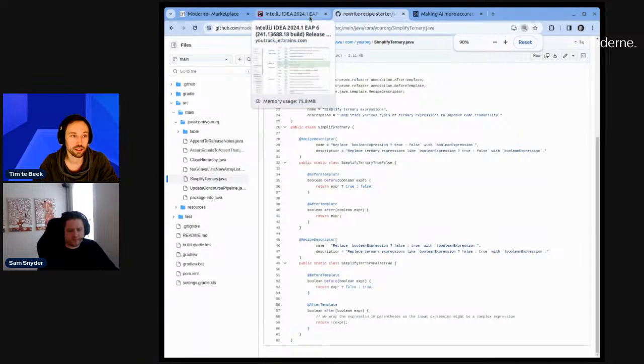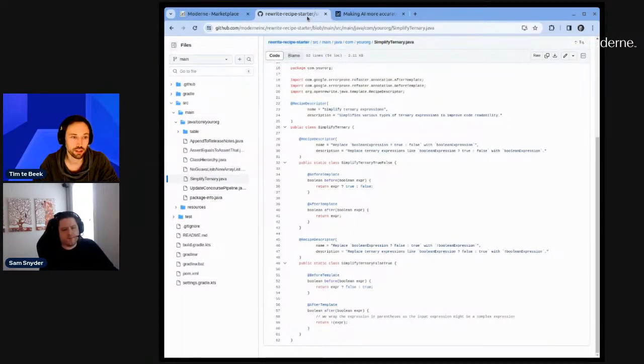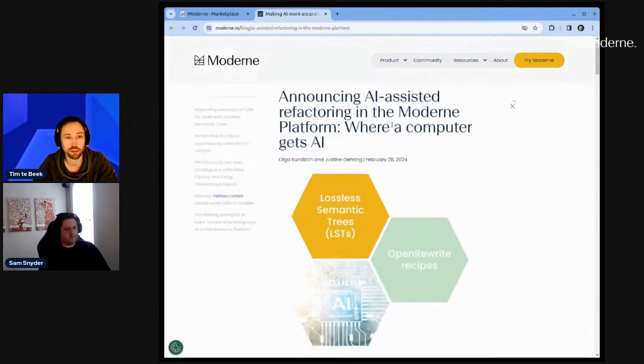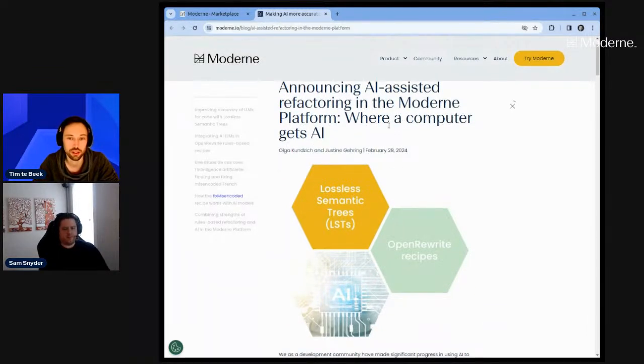So that's it in terms of development. And then what's also very neat is that our colleague Justine has written another blog on maybe more of the AI side of the Modern company, where we took a challenge that we had at the customers of ours, and used a mix of the OpenRewrite LSTs and AI to fix that for them.